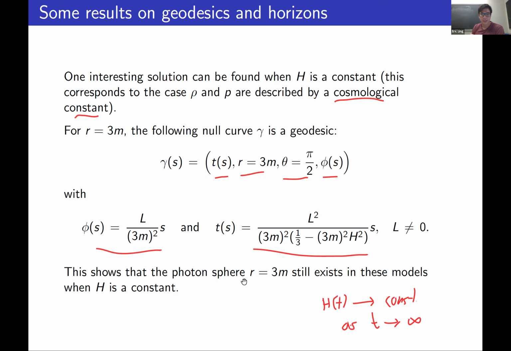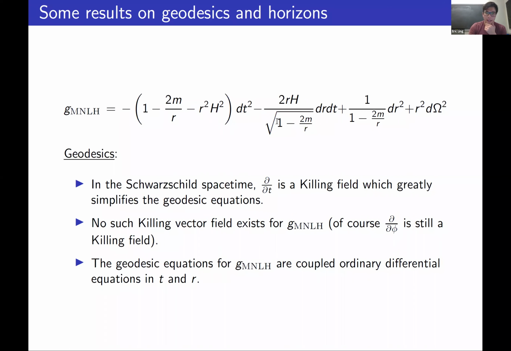And so can you go back to the coefficient? Can you go back to where the metric was? Yeah. That coefficient. Because that term in front of dt squared is the same term. This one. That when h is a constant, when h is like lambda, right? That is what it is. That is the coefficient in front of dt squared when you have a cosmological constant. So then that would correspond to Schwarzschild de Sitter. You only have two horizons there, but it's a cubic equation. So I think you're right that one of them has to be negative. Right? It's not like what happens in Reissner-Nordström.